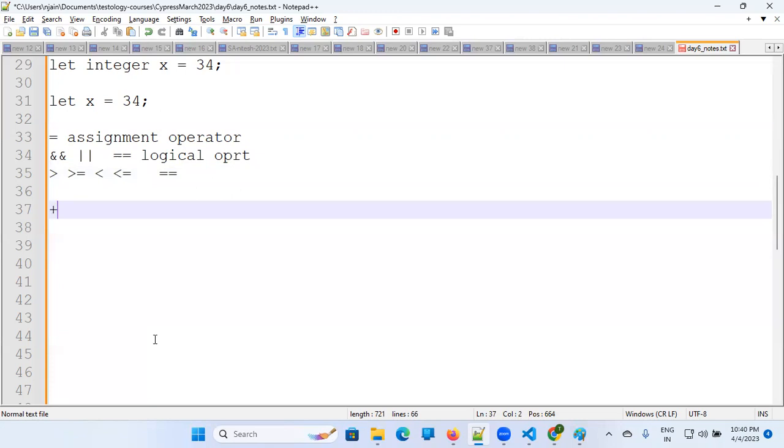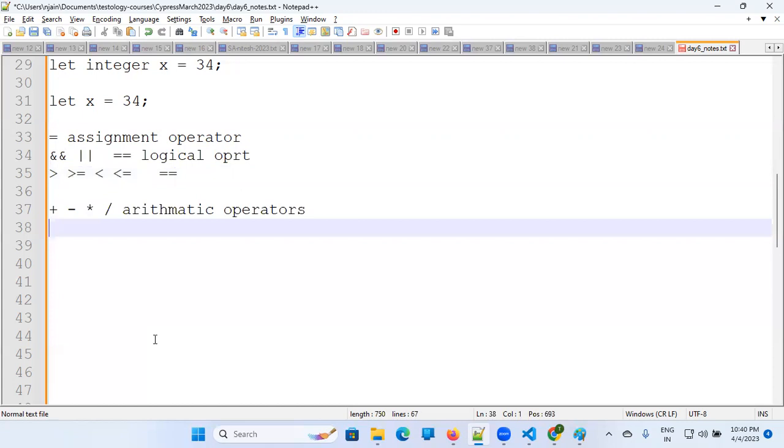Plus, minus, multiplication, division are arithmetic operators which you can use in your program. And there is a technical term, binary operator. Binary operators are those which require two operands.